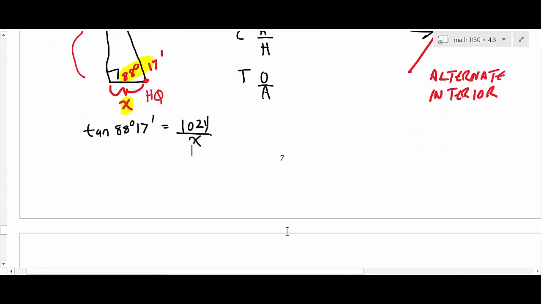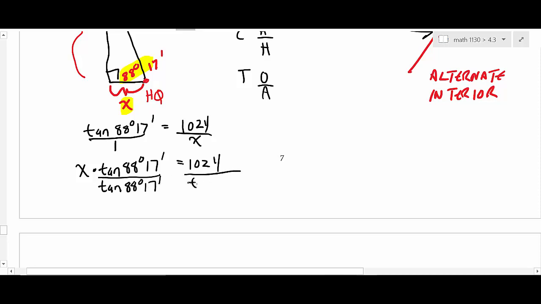You now have an equation that you can solve, and you'll have to go to your calculator to do this. You can do this kind of rearranging of the equation in your head, and if you cross multiply, you don't have to write both of these steps because most of the time students pretty easily get to the point where they can rearrange this in their head. So what you'd want to do now is divide both sides by the tangent of 88 degrees 17 minutes. I'm just showing that step so that you know what I'm doing there, hopefully. Okay, so that's what we get.